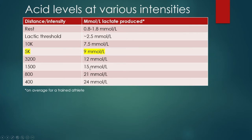1,600 meters, 1,500 meters, 15 millimoles of lactate. Again, this is intensive tempo pace. This is like VO2 max aerobic power pace. You've got 800 meters, a little bit faster, 21 millimoles of lactate. This is special endurance 2 type workouts. And then special endurance 1 type workouts are 400, which is 24 millimoles of lactate.